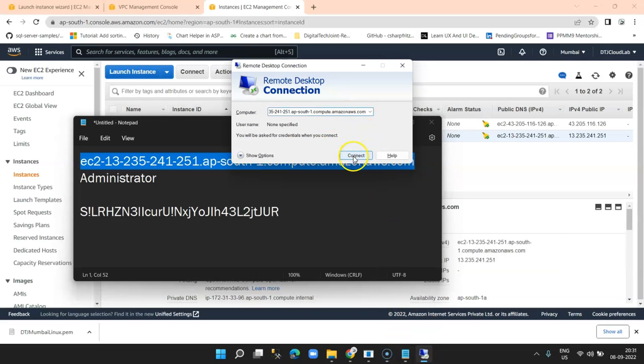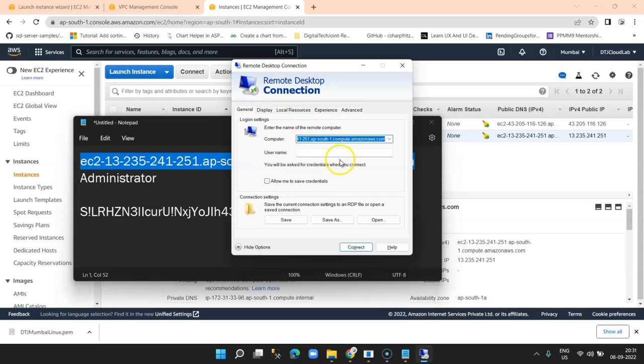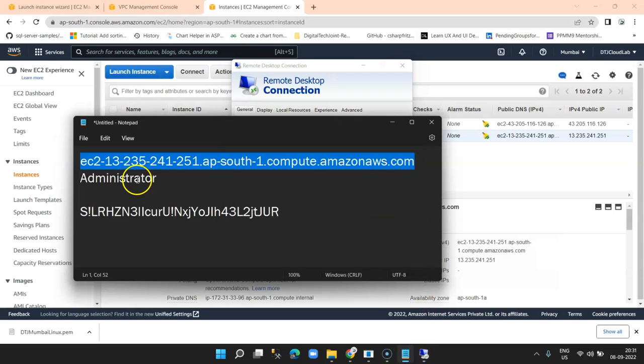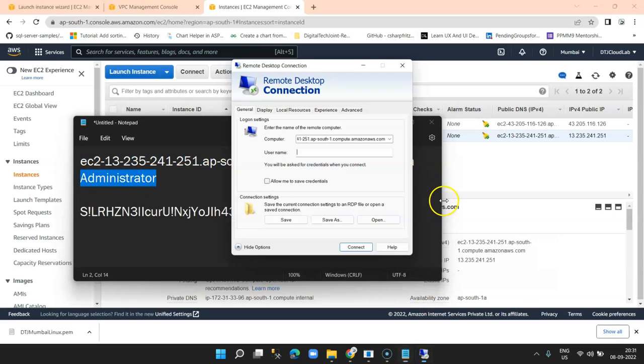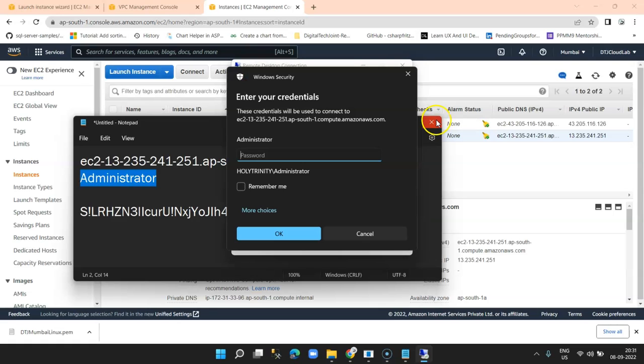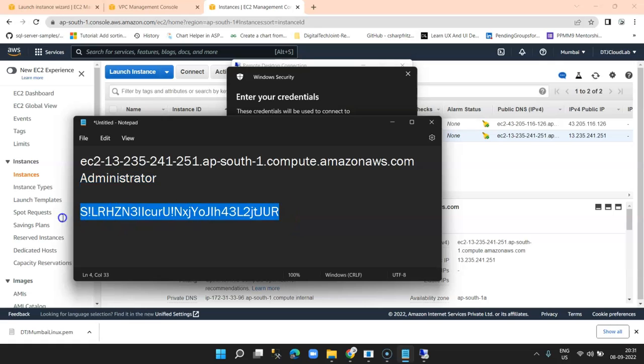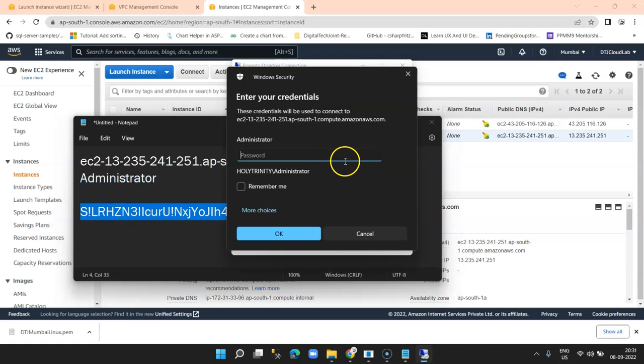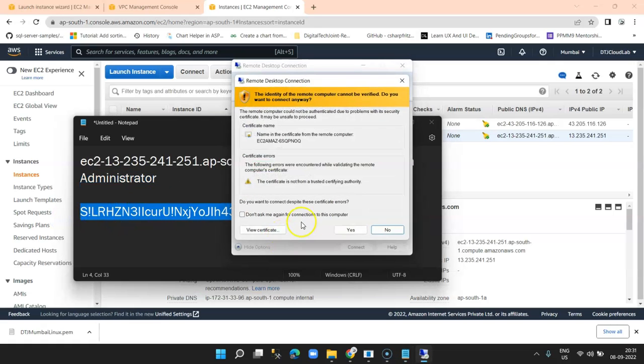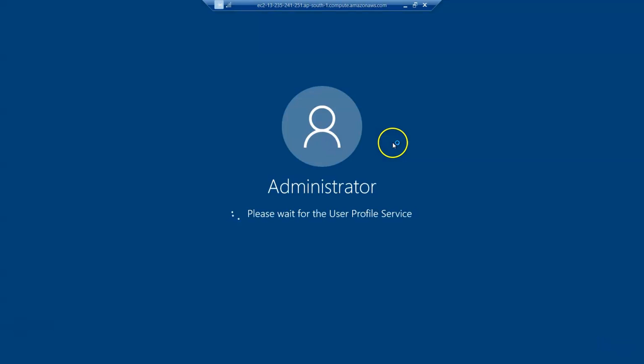I click on show other options, enter username as administrator and connect. It will prompt for a password and you provide this password and click on connect. Allow access, yes, and now it is connecting to our Windows server.